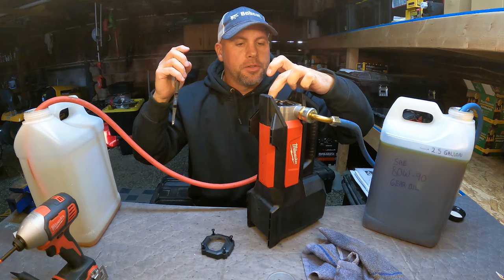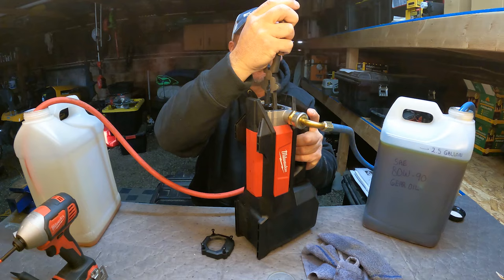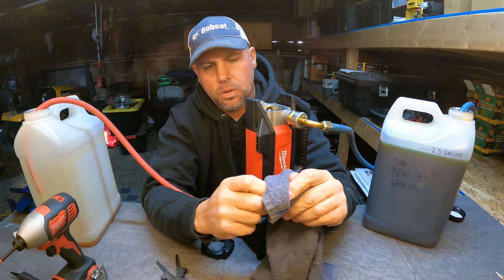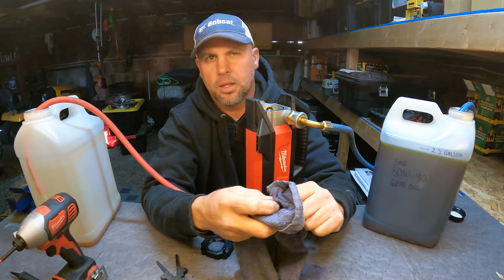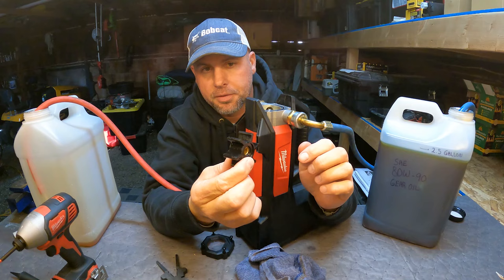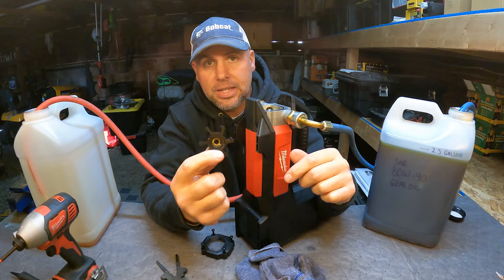There's a nitrile O-ring around that glass. The impeller just slides right out — just remember which way the vanes are going so you can put it back together correctly. Here's the original impeller, still covered in oil from the last time I used it. After all the concerned comments, I went ahead and bought a spare impeller thinking I'd need to change it, but there is absolutely no sign of deterioration, no swelling — it looks like new.